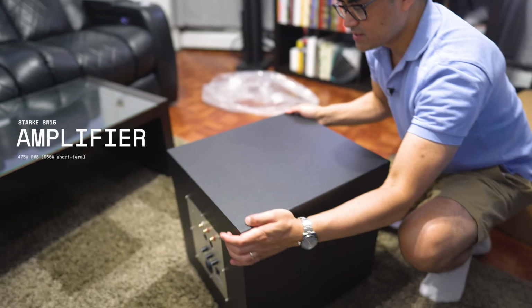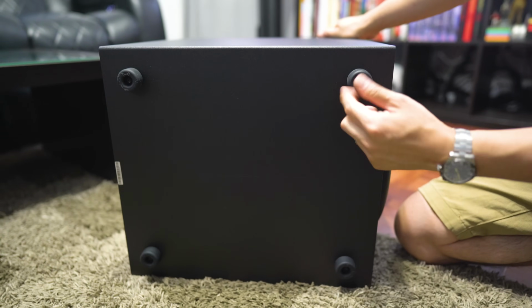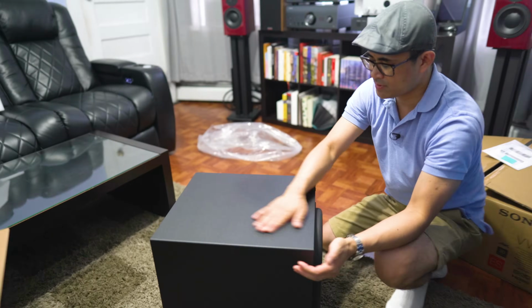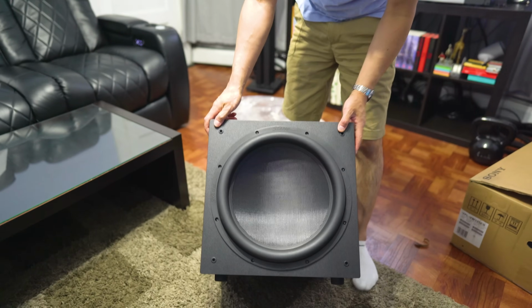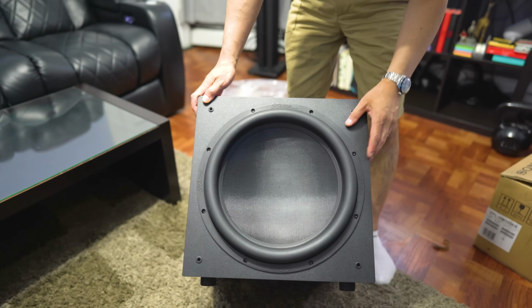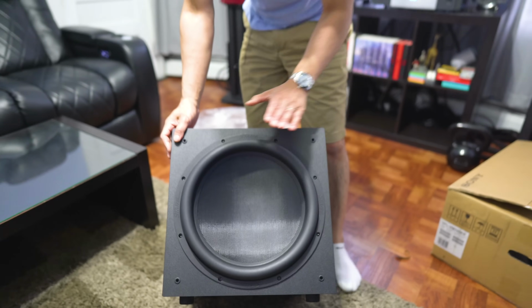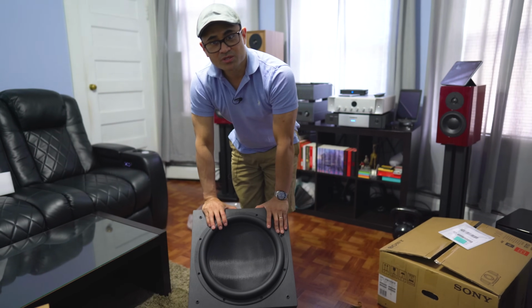On the bottom here, we get some rubber feet. Probably unscrew these and put some spikes on there if you wanted to. But overall, it is a vinyl wrap. Pretty nice quality. It's not like a regular square box. It has some rounded edges, which is a nice touch. And then the driver also, very stiff. So I'm going to go ahead and get this thing set up and I'll come back and give you some thoughts and impressions.